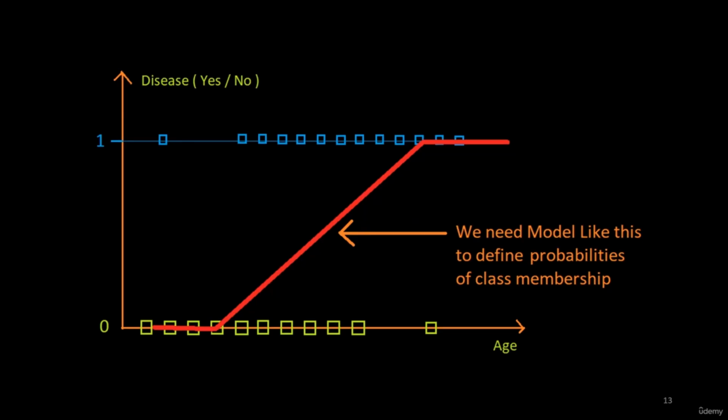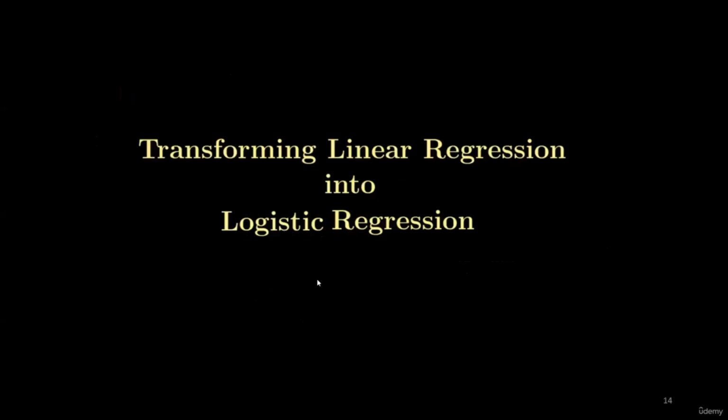We see that regression model can perform classification up to some extent, but it cannot return the probability of every data point between 0 and 1. On the other hand, we need this kind of model which should not go beyond 1 and it should not go before 0. So this kind of model we need to adopt, and we see how this kind of model fulfills the requirement of logistic regression. So I hope you understood this lecture.